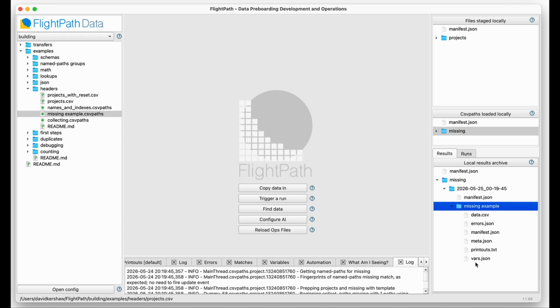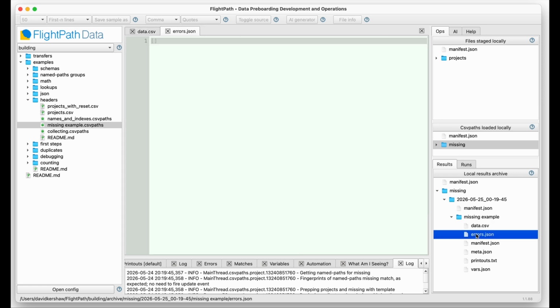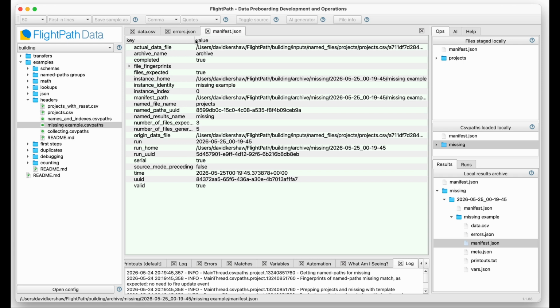First, and often most importantly, data.csv holds our matches. Matched lines are the ones where our rules evaluated to true. While you can match on either bad or good lines, here we matched on the good data. Our file contains the expected 16 lines. Next, errors.json has any errors our run encountered. Since we didn't encounter any built-in validation errors, and we also didn't raise any errors in our rules, this file is empty.